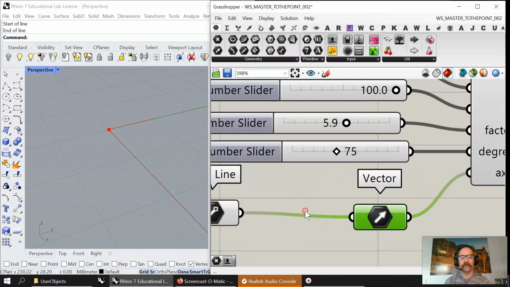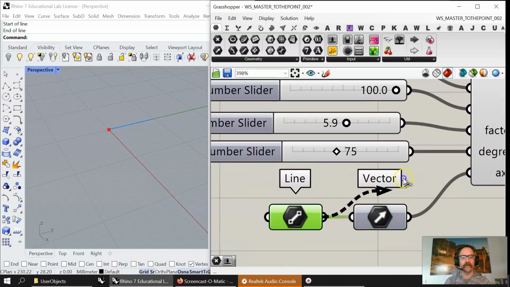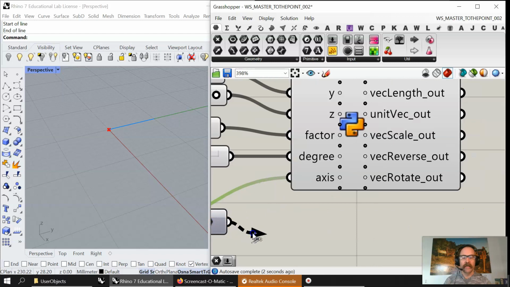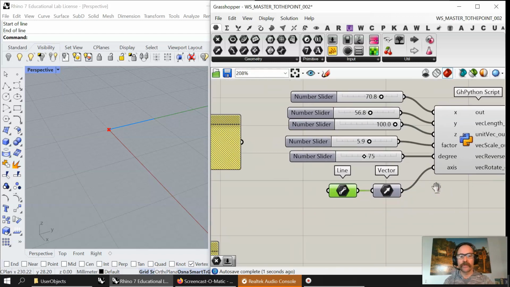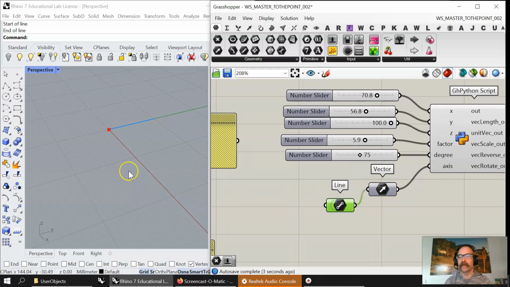You just have to think logically through it. You have to do what it's asking for. I wonder if I put my line in there, it still works. It does, so it reads the line as a vector, but that's just not good practice thinking that way. And of course, you can create your vector and change it. This line doesn't have to be hard-coded in like the way I did it by creating a line.